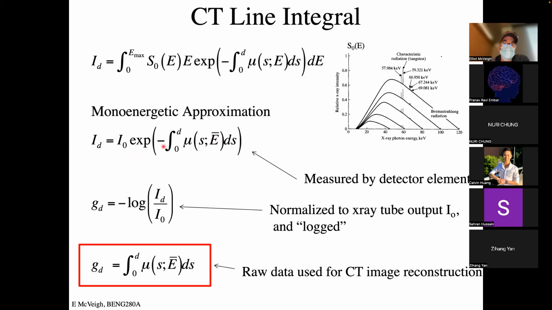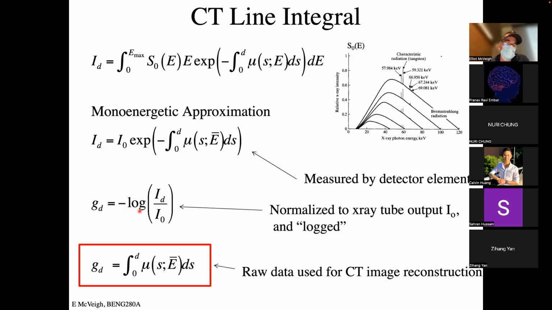So if I look at this expression, this is my intensity at my detector, right? This is the intensity that entered the patient. So I can just divide the intensity at the detector by the intensity that entered the patient. And now I have a fractional number. It's a number between 0 and 1 that gives you how much attenuation occurred there, just as a fraction, right? And so this number, ID over I0, is a number between 0 and 1.